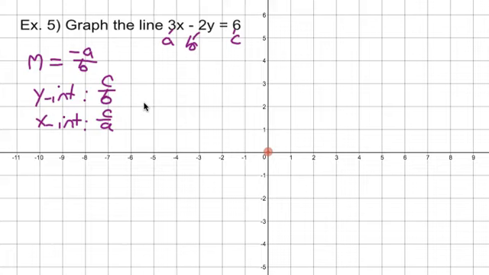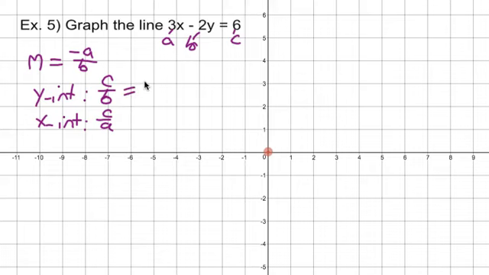And so it depends on your preference. If you feel very, very comfortable with finding a point and a slope and graphing from there, like we've done in the last two examples, you can find either the x or the y-intercept, plot that point, find the slope, and use the slope to find a new point. Or, since we can do this using 2 points, I can find the x and y intercepts and use those. I prefer that method because graphing from the 2 points presents less opportunity for mistakes.